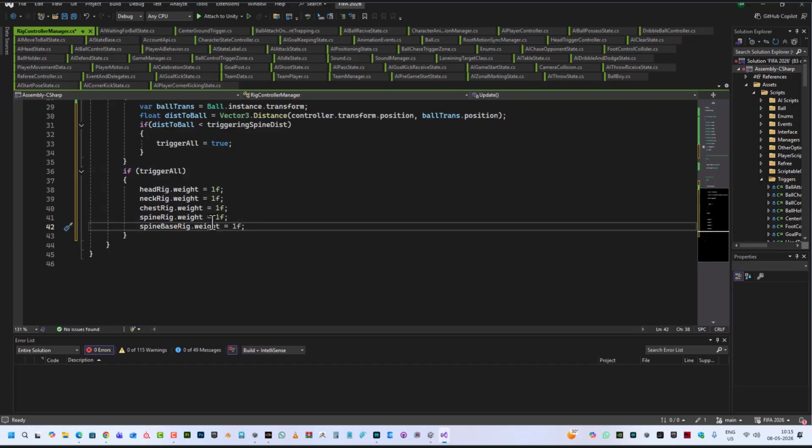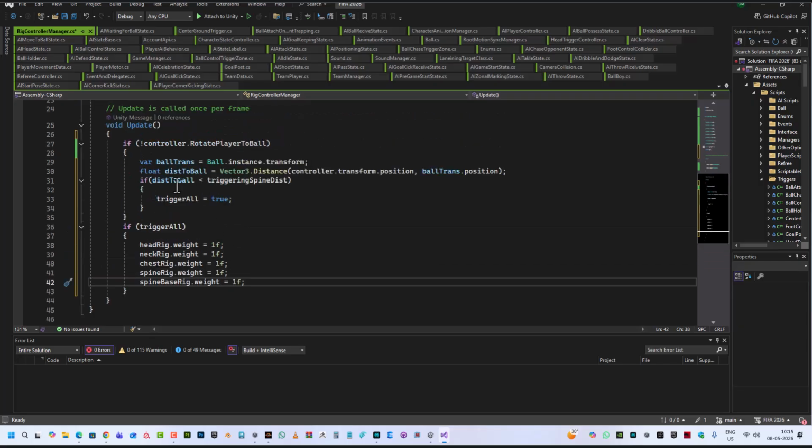So everything is if trigger all, so it is based on the distance. If the distance to the ball is less than that, trigger this. You can use the transform, because it is attached to the character already.